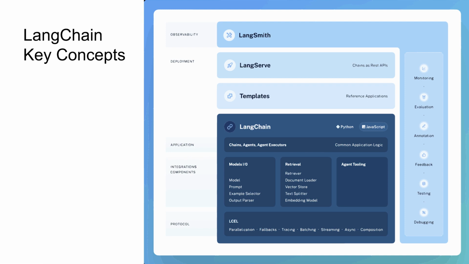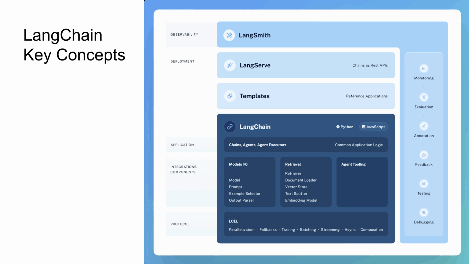LangChain has a bunch of different retrievers, so the ability to retrieve objects out of your Google Drive, out of the internet, out of a vector store. And there are different ways that you chunk data as it comes in. It has agent tooling, and we'll talk a little bit more about this, but the ability to define the personality of something that thinks and looks like a person, an autonomous agent that has tools that it can go ahead and do fun stuff with. There's a protocol layer and what's called LangChain expression language, which allows you, in a simple language similar to a Linux command line or a terminal on Mac OS, to pipe certain chains together. That's really cool. And there's an application layer where the chains, the agents, and the executors all tie together.